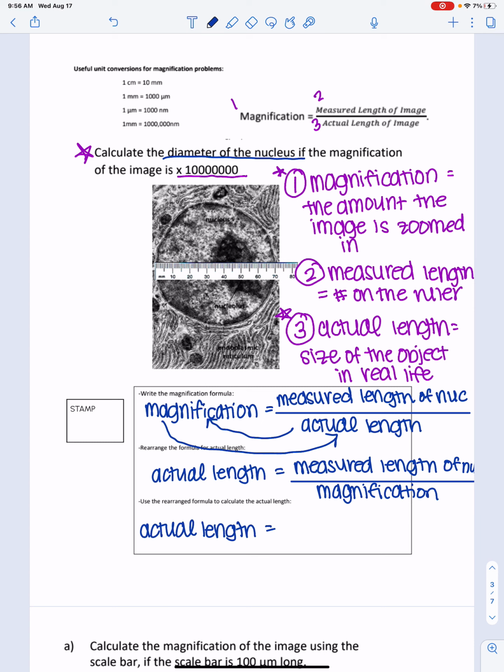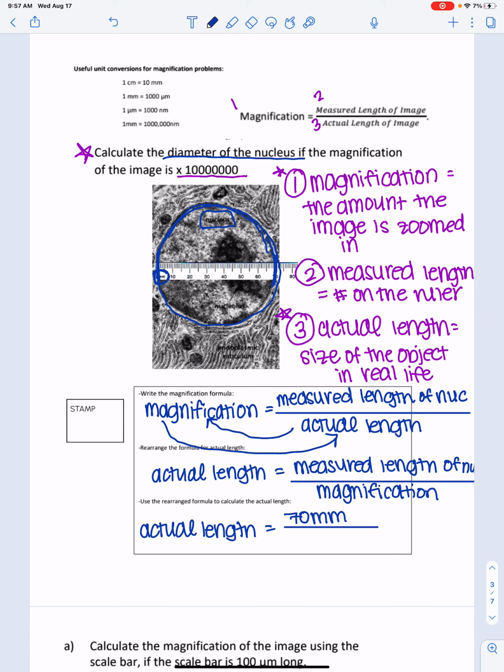For this, we're going to go up to this image here. This is our nucleus right here, and it says nucleus right there. It's kind of difficult to see. So we're going to use the ruler that is on the picture. Normally, you would be using your own ruler here, but because these pictures came out different sizes for everyone, I wanted to make sure we had a uniform answer. We can see that we are at 70 right here, and our units are millimeters. So we're going to do 70 millimeters for our measured length, because we're always using a ruler for measured.